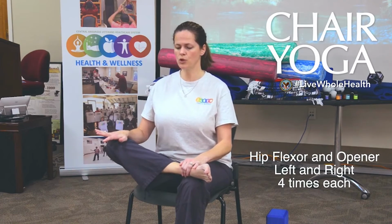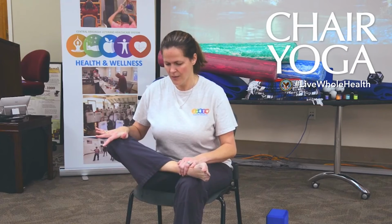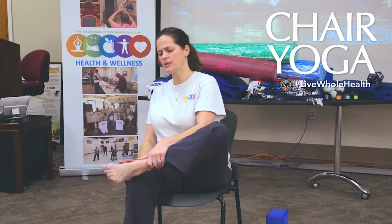If you need a little bit more stretch, you can bring that chest forward while keeping those legs fixed. You'll feel more stretch out of that backside. And then we're going to swap over and do that left foot. Bringing the left foot up, crossing over the right knee. You can use that left hand to put a little bit of pressure on that left knee to really open up that hip space.